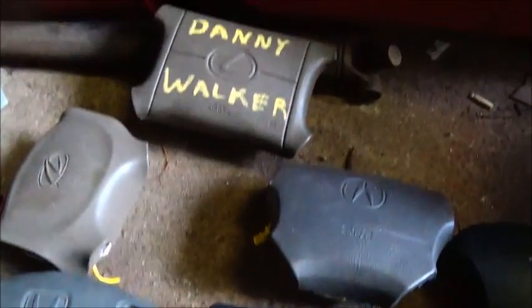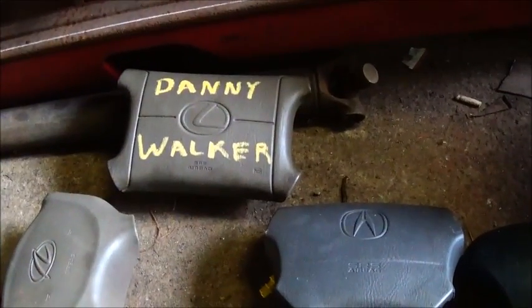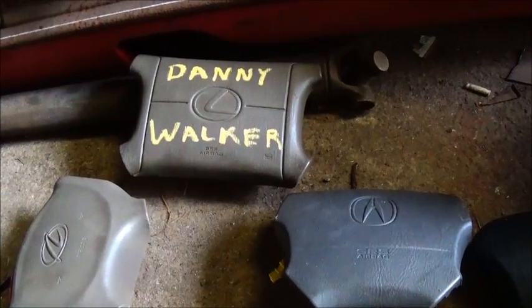And we're getting more on our airbag collection too. We're up to 8 airbags now, and there's one of them, the Danny Walker airbag. He's going to be part of the destruction here. Alright, show you more.